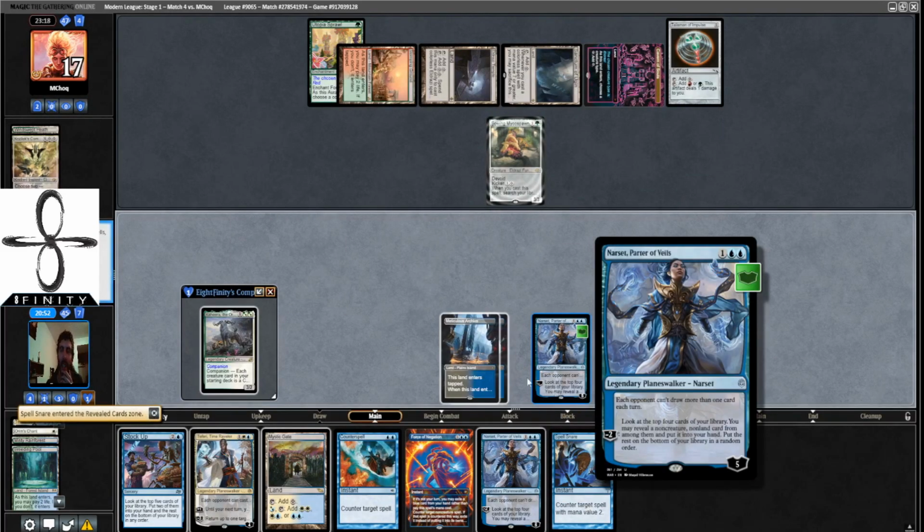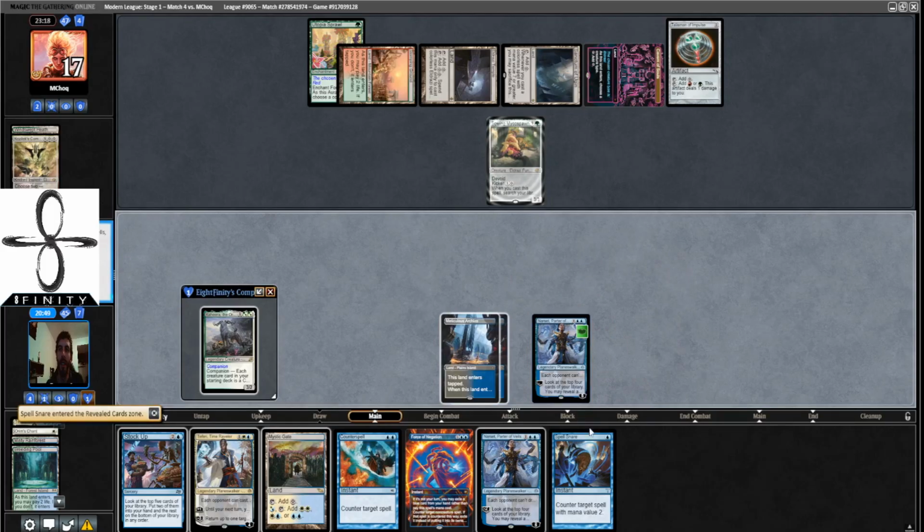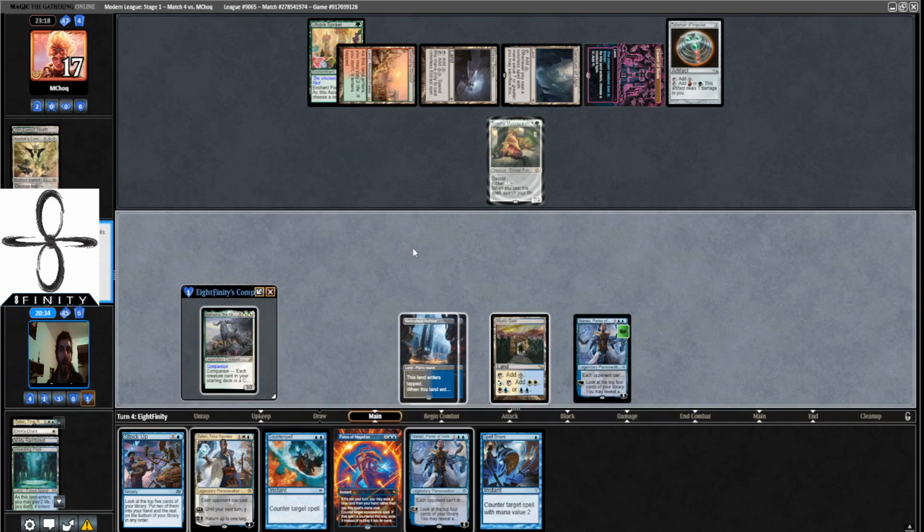Alright, so we didn't hit a Days Undoing here. Spell Center's a little bit late to answer this impulse. I really don't want to use Teferi to bounce this back to their hand, since they actually have 6 mana to just recast it. I hate this card. Now we could try to play a Narset.